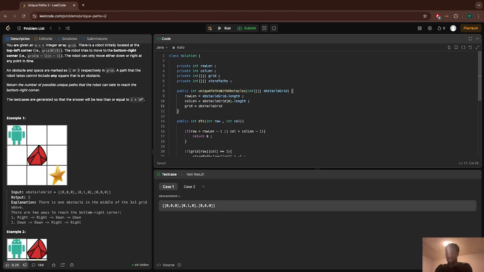What else? Store paths is going to be the same size as the obstacle grid, so it's going to be equal to new int row_n by col_n, and after which we're going to return.